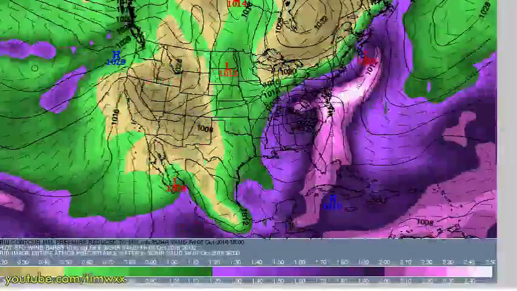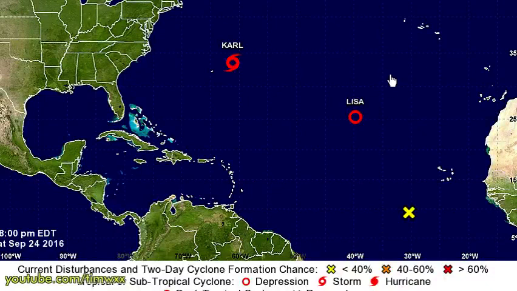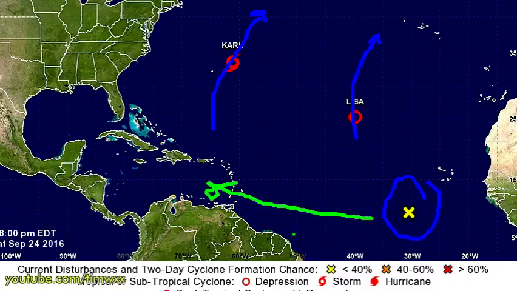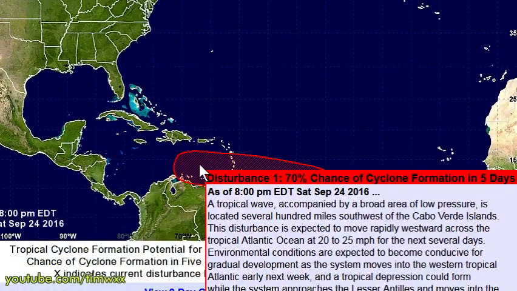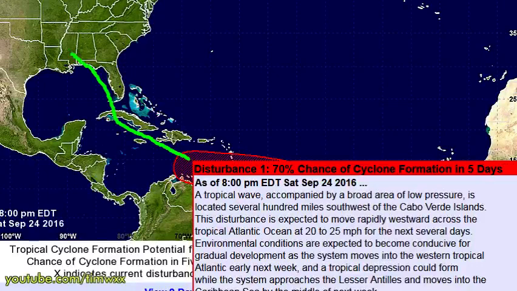Okay, let me move over to our models, and we'll just check out very quickly out in the Atlantic. Carl is moving finally to the north and recurving out there, and I think Lisa is going to do the same thing. This is what we're watching here southwest of the Cape Verde Islands. That's pretty far south. That's at about 9 degrees north. So that's got a pretty good chance of moving into the Caribbean. And the 5-day outlook. Anything in the Caribbean has got a fairly decent chance of getting into the Gulf of Mexico, and that creates problems for the U.S. So we may have a bit of an active pattern. This will be around October 6th or 7th when it gets up there.